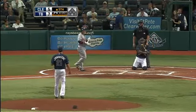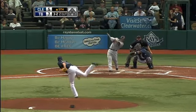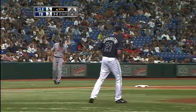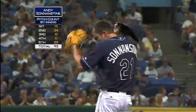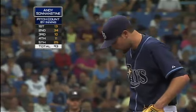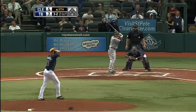Inside, 3 balls, 2 strikes. That's the other thing that concerned you with Andy. You'd love for him to limit his pitch count because you don't want to show the other hitters a lot of pitches. Right. Exactly. Ground ball, that's foul outside of first. So we'll go to at least a 10-pitch at bat here against Chu. 25 this inning, and you can see in the second inning 34. Other than that, the other 3 innings are excellent. Anything below 14, 15 an inning is very good. If you're doing 12 or less, you're really doing the job.